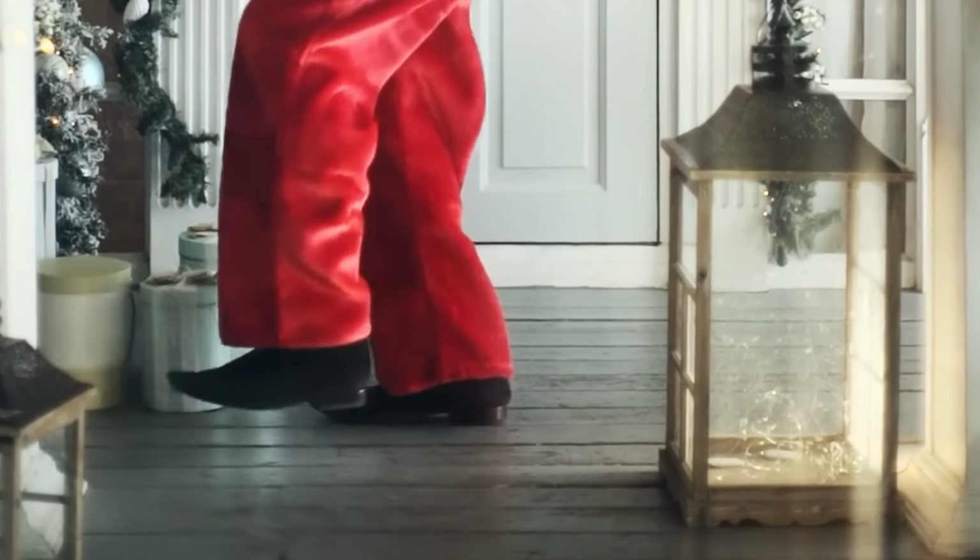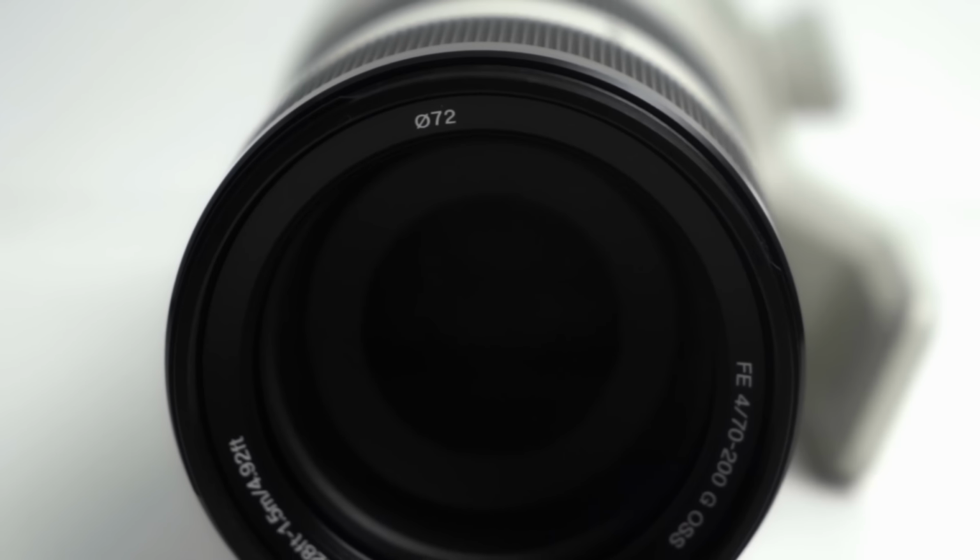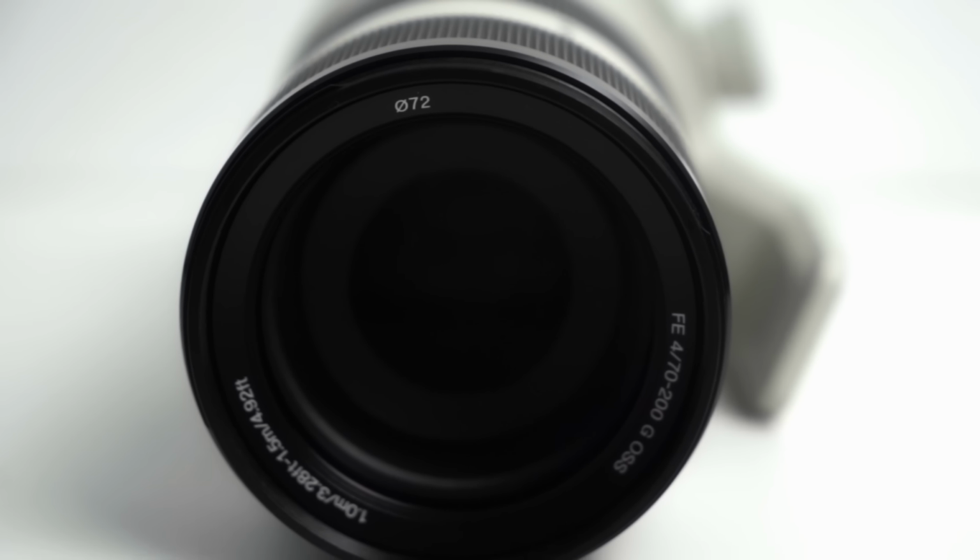If you can get a chance to sort of sneak in and take a peek at their camera or their lens, assuming it's not one of those photographers that's sleeping with the lens in their arms, what you're looking for is the number that's beside the symbol that looks like an O with a line through it. So if their number says 67, then that means you need a 67mm filter. It really is that easy.